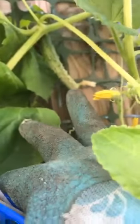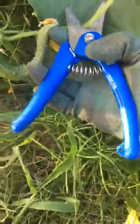I'm gonna let that one keep going because it's still kind of prickly at that end and real tiny. Same with that one. I'm gonna let that one keep going. I'm sure some more are under here, but most of everything that's on the ground are the cantaloupe. See? Cantaloupe. That's a cucumber, but I'm gonna let it keep going. That's a cantaloupe down there. So mostly everything that's on the ground are the cantaloupes. Oh, here go a cucumber. I'll let it keep going. It's still kind of prickly at the end.